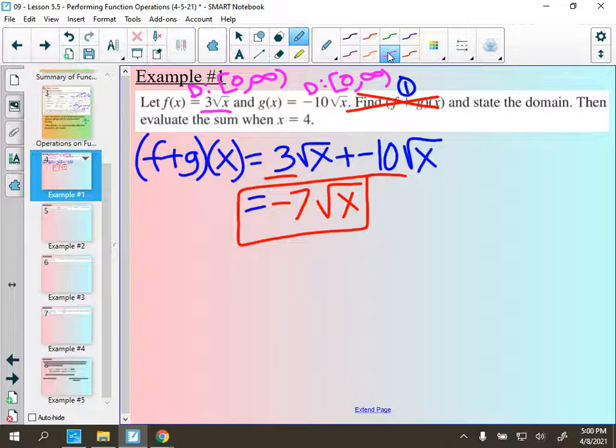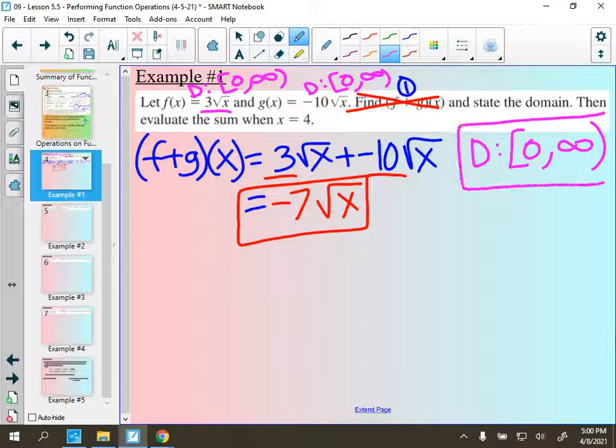So what we just talked about, the nice part here is, if these are both the same, 0 to infinity, 0 to infinity, and we're either adding, subtracting, or multiplying, which we were adding, there's almost no thought involved. I don't want to say that because we did put some thought into it, but the domain wouldn't change. It's going to be 0 to infinity, 0 to infinity, so my resulting one is also going to be 0 to infinity. All x greater than or equal to 0. Cool, that's the second part. We've identified the new one's domain.